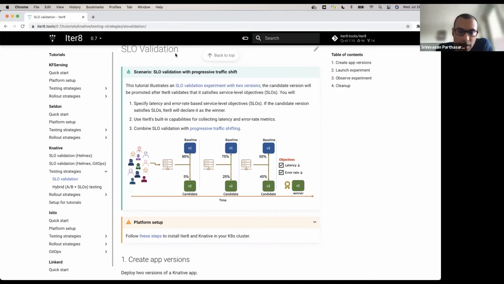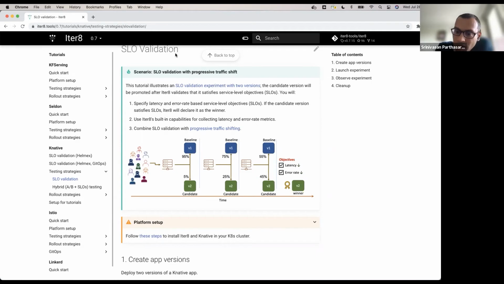So one way to think about it is the experiment that I just showed you. There are lots of different ways to think about it, right? The experiment that I showed you doesn't actually do the progressive traffic shifting. It does a dark launch. Even before any traffic goes to the new revision, it is doing some testing and validation, and then declaring it as the winning version.